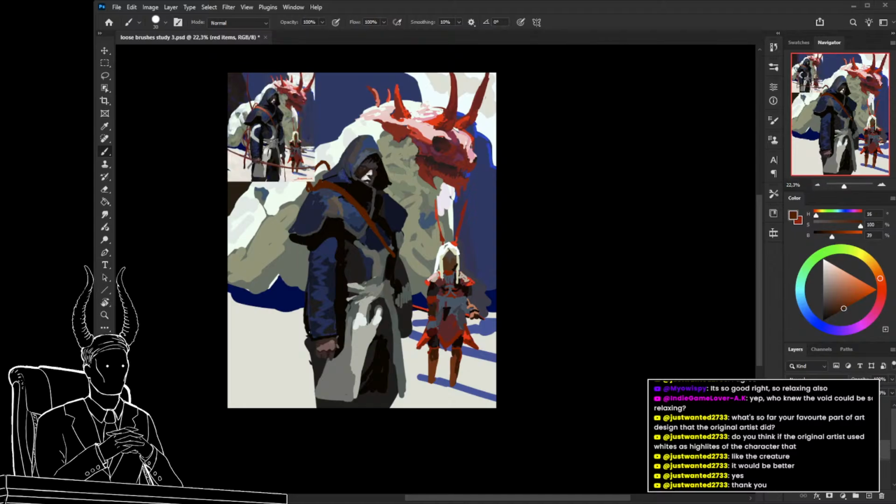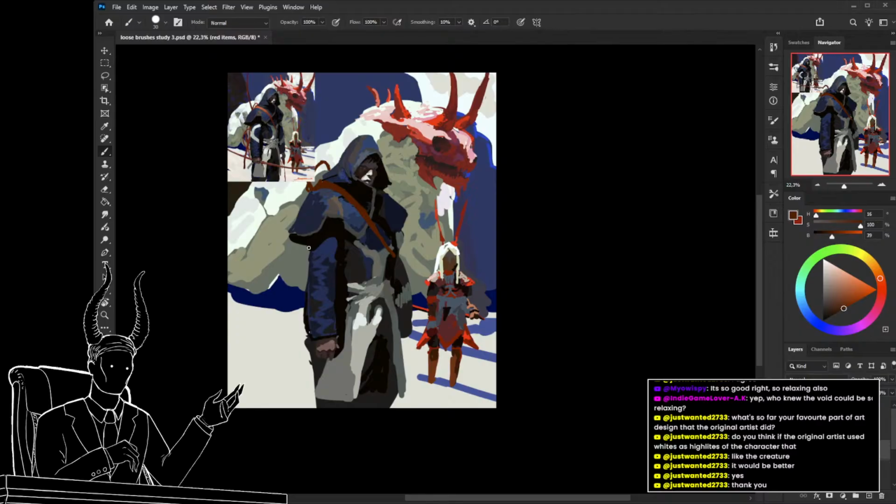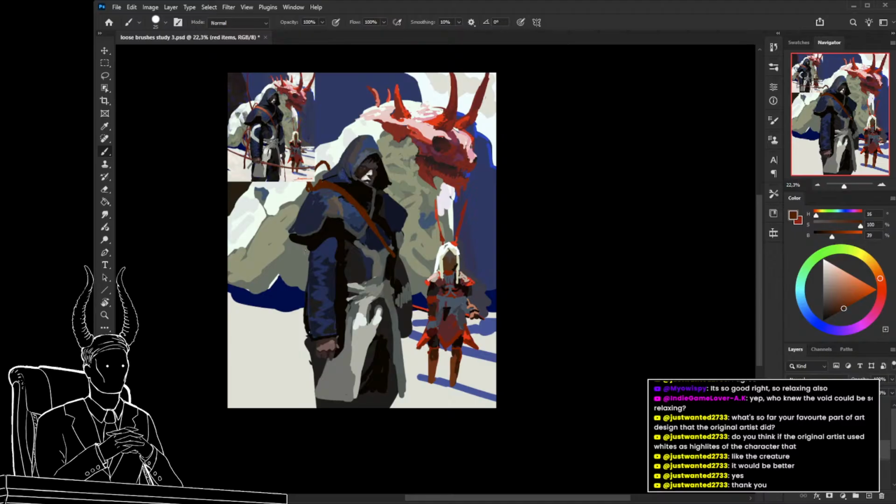Then he has a bow of some sort with some stuff behind that I don't know what is. Okay. There we go. There we go.